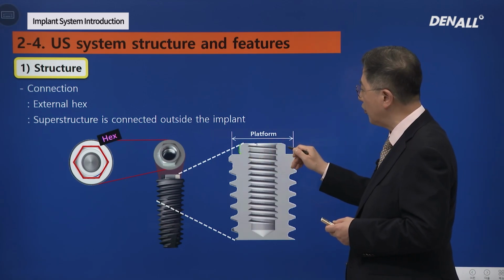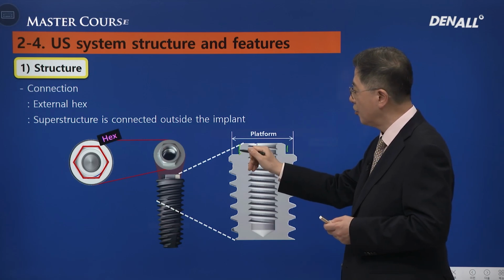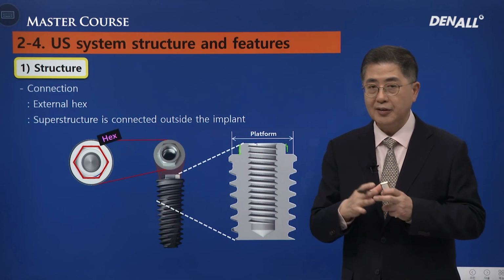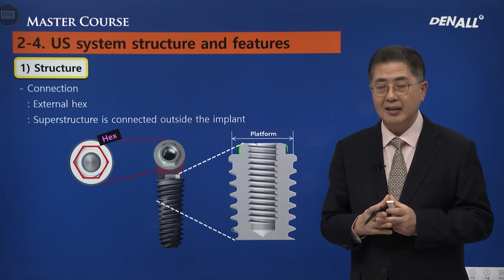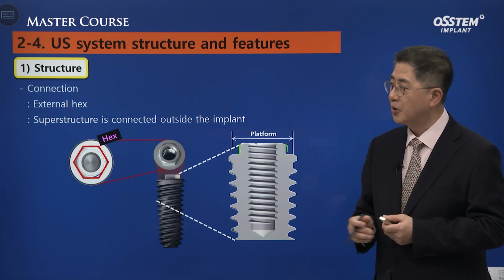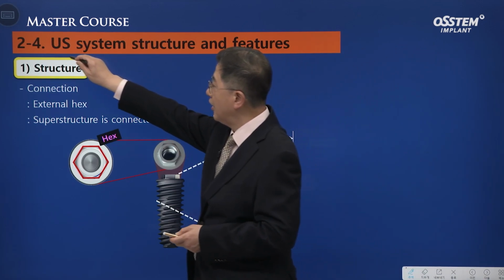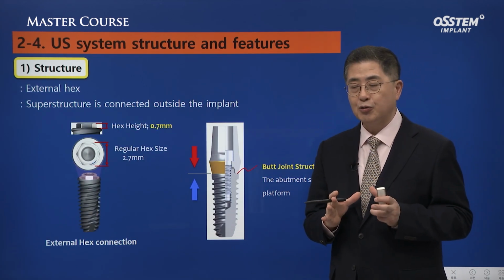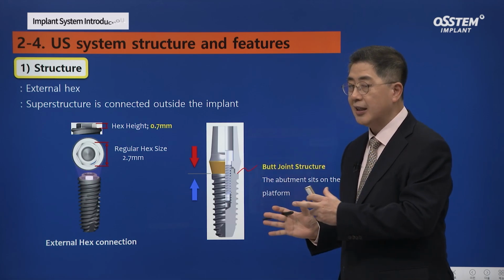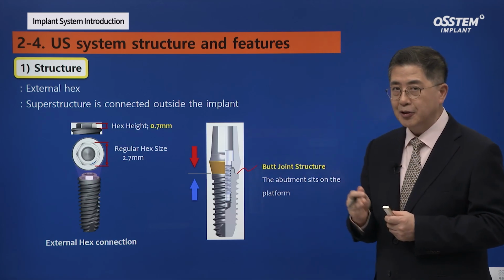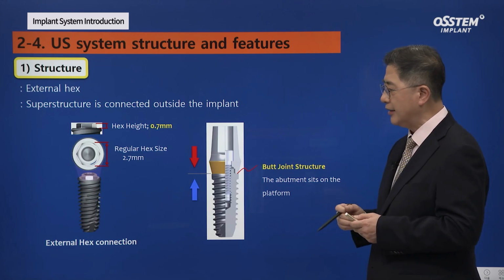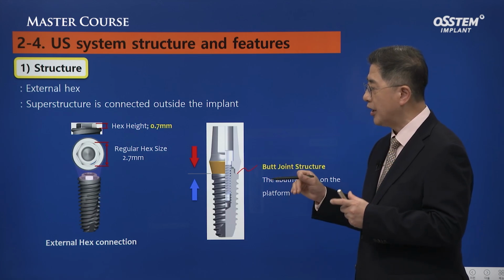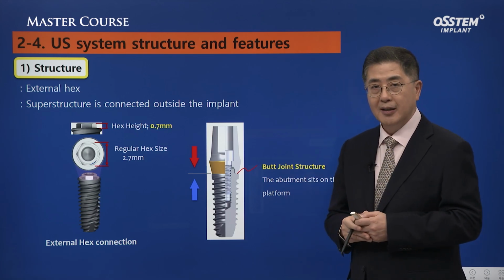Various external heights are available, but the standard is 0.7 millimeters with the hexagonal shape. As there are many other implants using the same connection, it is a good option in terms of compatibility. That is why it is called a US, universal system. In the past, I used this type of implant quite a lot. Now, with 2 decades past, I still believe that it was a decent connection from various perspectives. But the current trend is to place the implant deeper, considering the simplicity of surgery and aesthetics. Hence it is used less often.